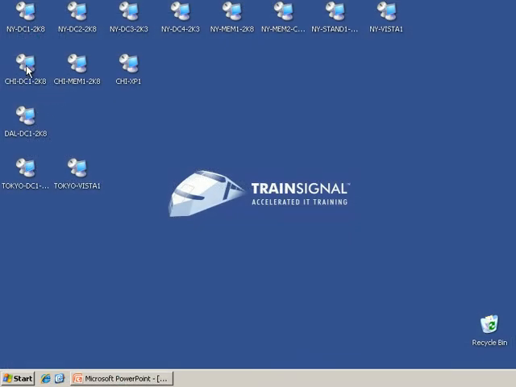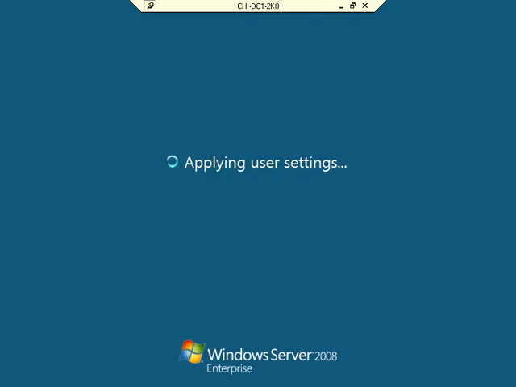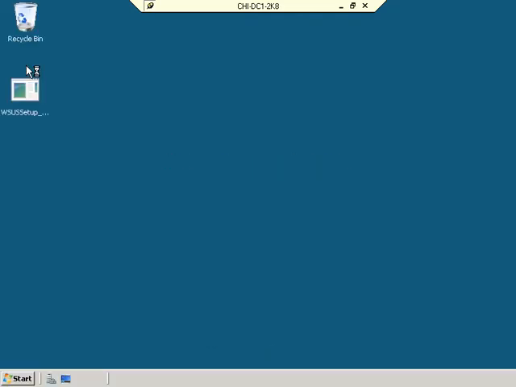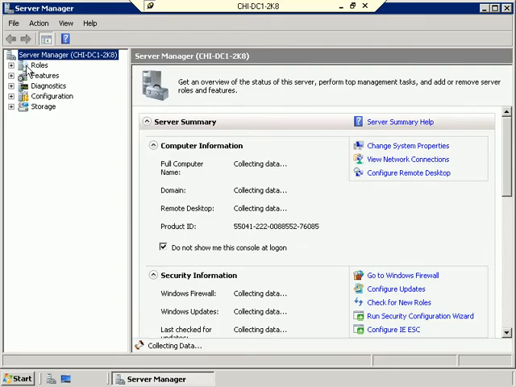Okay, the computer has rebooted, so let's go ahead and reconnect to it. There we go. What should happen automatically here is the Server Manager should open back up again, as it does any time you reboot after installing a role. And it will then tell us that everything has been completed, or tell us if we need to do anything additional. Okay, so pretty much the installation is complete. It's still collecting the data, so we'll give it just another moment so that it can finish that.